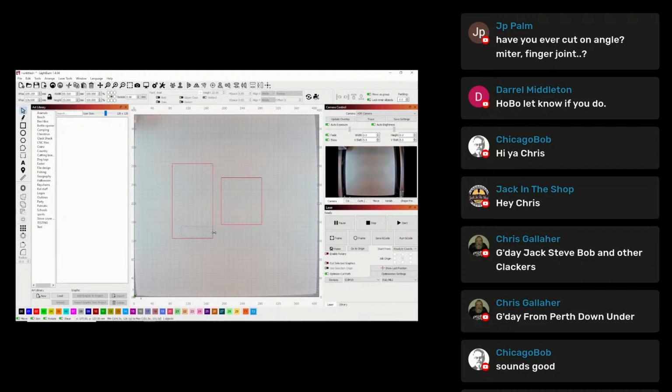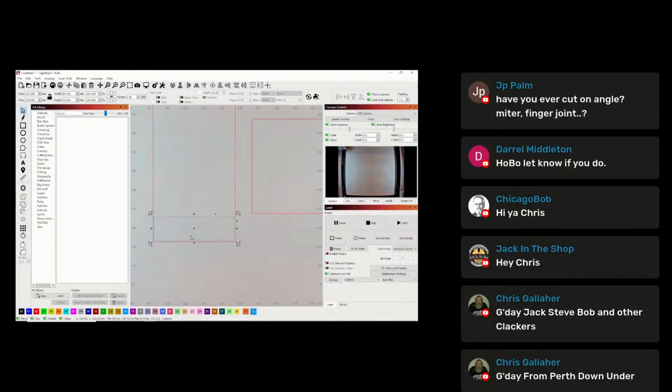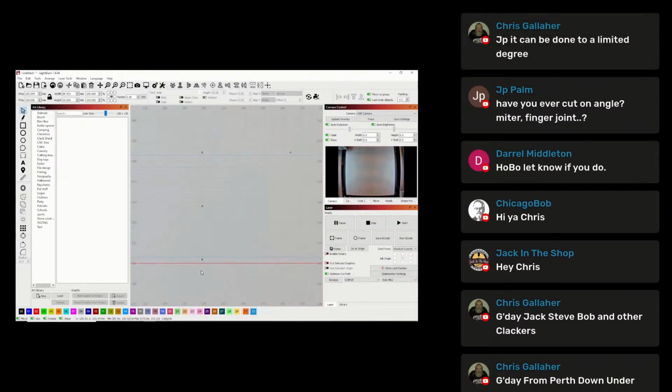My OCD is going to make me get it at least close to the same size as this one. So I'm going to zoom in right here all the way down. All right, that's 25 millimeters. So I'm going to use my arrow keys, and I've got my arrow keys configured to do 1 millimeter pushes when I use it by itself. If I hold shift, it's going to move it 1/10 of a millimeter. If I hold control, it's going to move it 1,000th. And you can't hardly see it move when I do that.